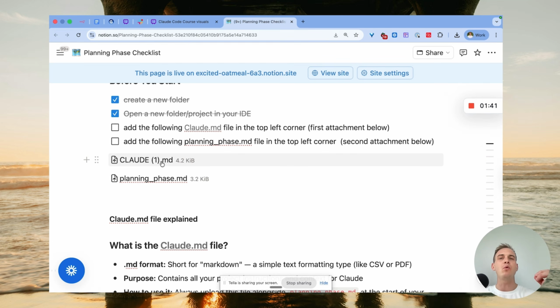But you can always import the same Claude.md file, and then after that we will go into the planning phase, whereby we plan the actual workflow, and we can then tell Claude Code to adapt the Claude.md file and to adapt that planning phase MD file for us as well, and it will adapt it based on that project planning that we do throughout that process.